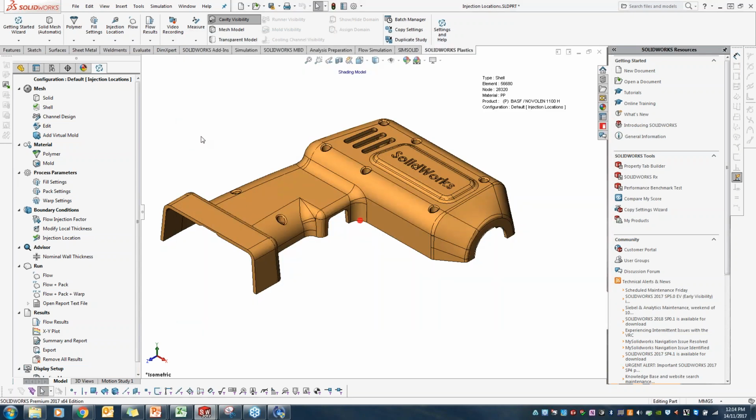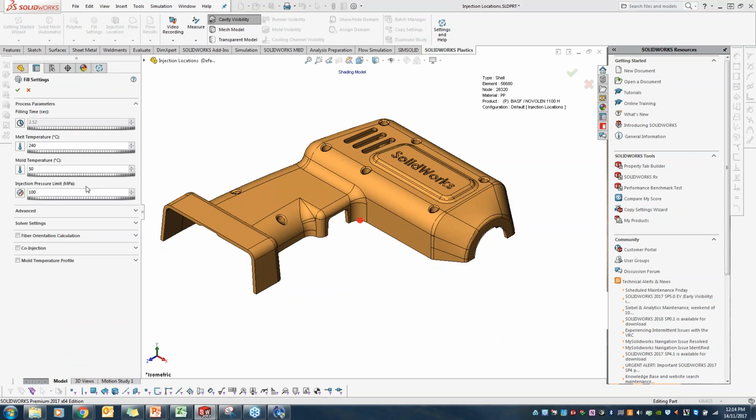From this point, I'm following up on the process parameters. In SOLIDWORKS Plastics Standard, we can just go to the fill area. There is no pack or cooling. There is a suggestion for filling time. Based on the dimensions we have here, this is automatically updated, setting the melt temperature, mold temperature, and injection pressure limit. This is our filling setting. You can definitely put in your own data here.